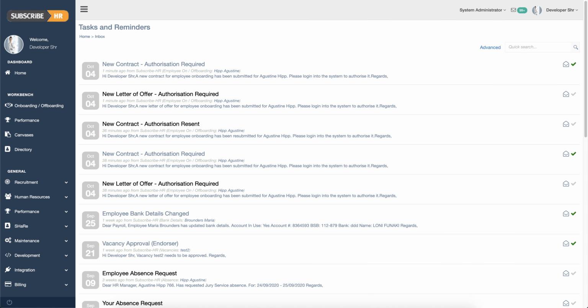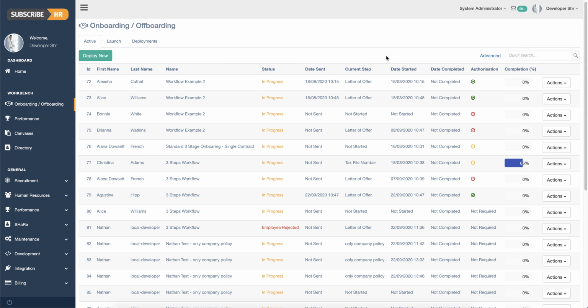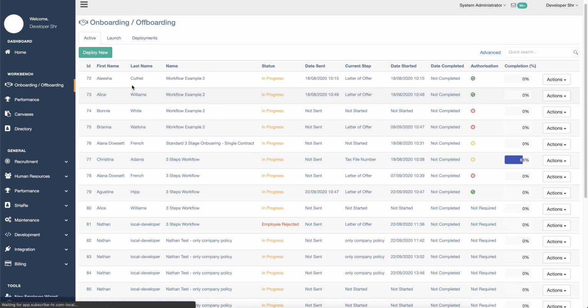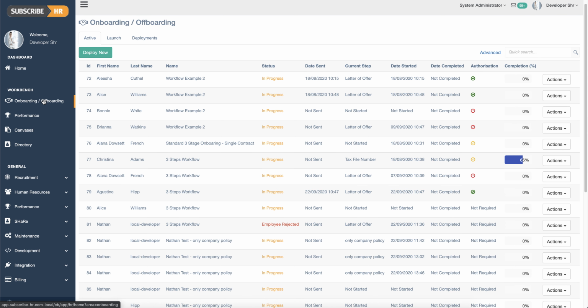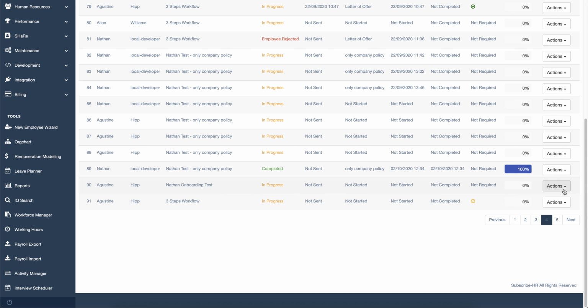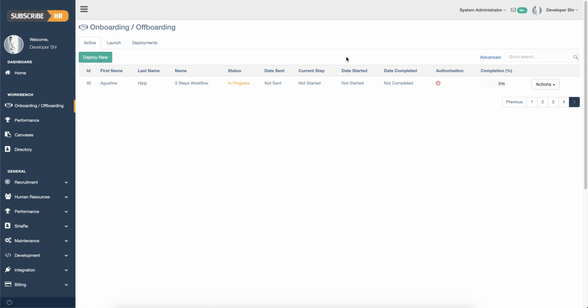Okay, once it's rejected, if I go back to my onboarding, offboarding section within the workbench, and I look at my record here that I've previously deployed, and I hover over the icon, you can see the icon is now in red, not orange, and it will say that the contract has been rejected.